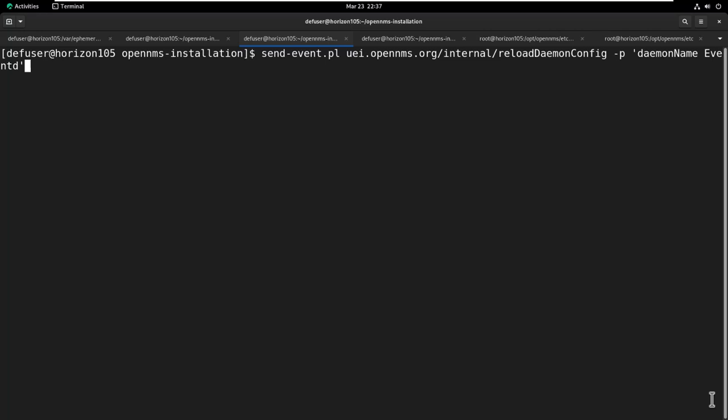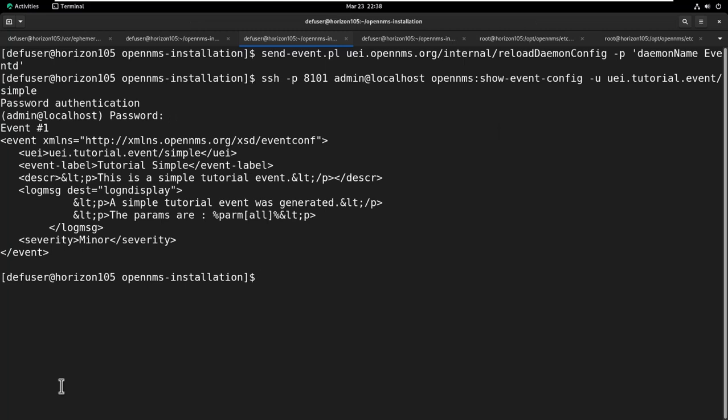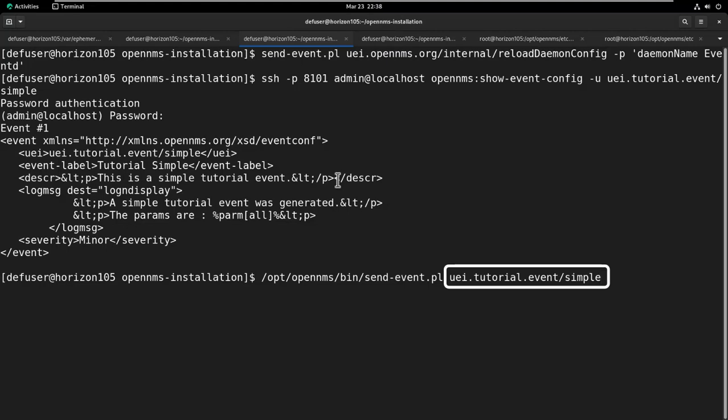This will tell OpenNMS to reread and process changes or additions to the event configuration files. Next, run the Karaf command opennms:show-event-config for the event just created. The result should match the event just created in the Tutorial.events.xml file.